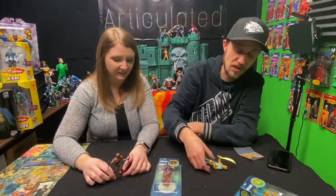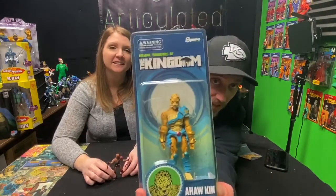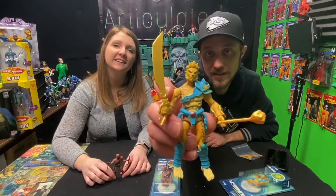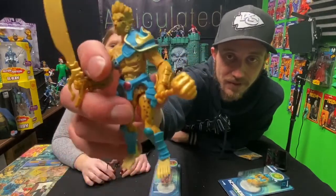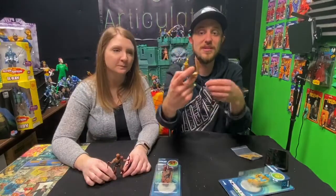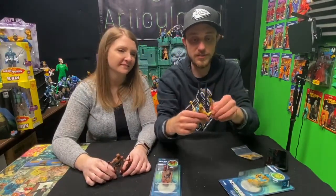But this is probably one of my favorites. He's pictured here with the head in the package that you can see there. I went ahead and pulled off that head and put this one on. I think it's way, way cooler. I just love it. You can see this cool club mace. A lot of the leader characters come with that. And then these big sabers. I mean, really cool. The paint job is awesome.